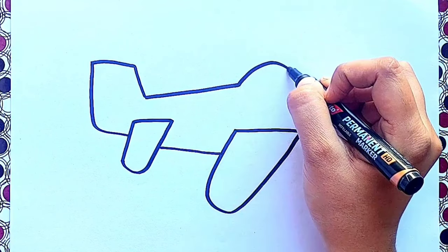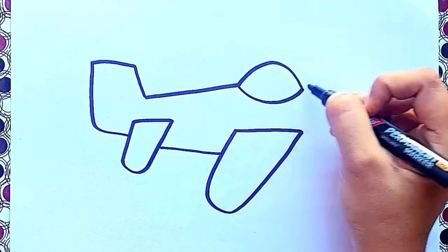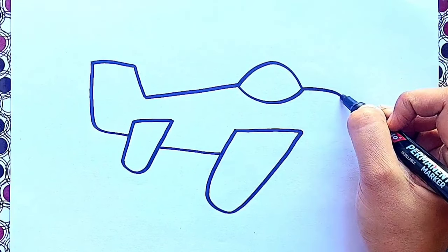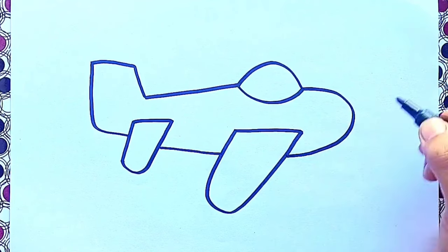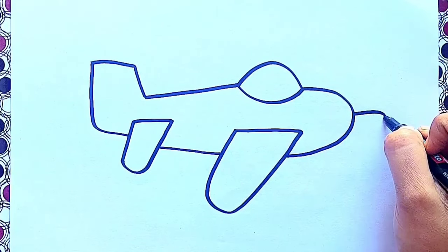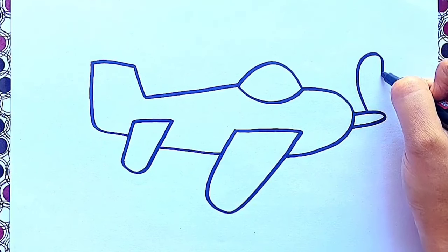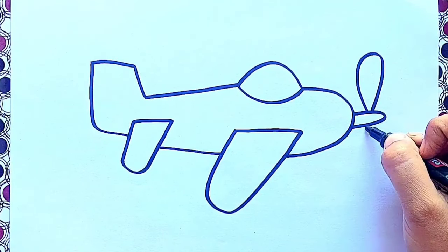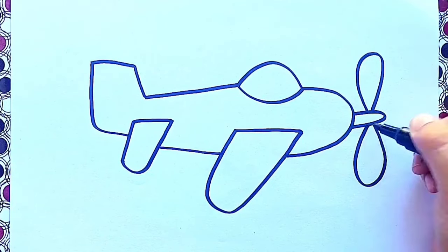Now I am going to make a glass window. Now I'm going to finish the basic structure. Now I'm going to make rotor blades. Great job, kids! Our basic structure is ready.